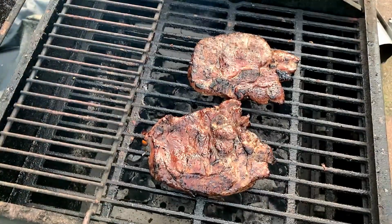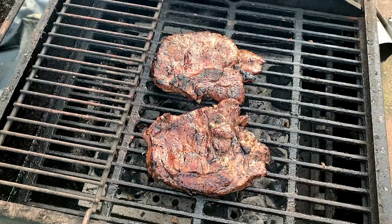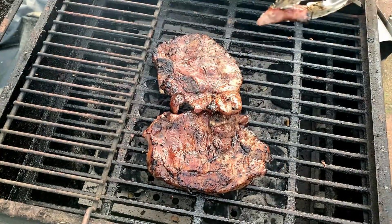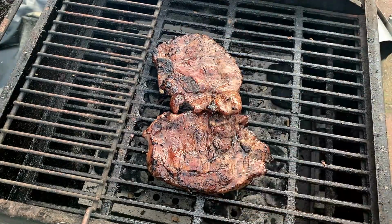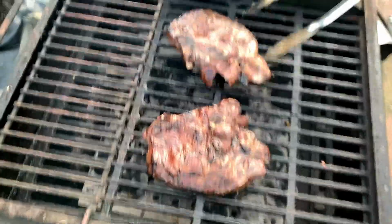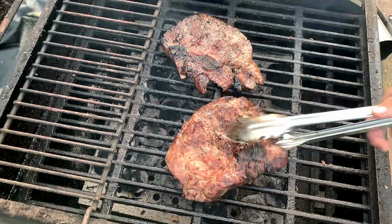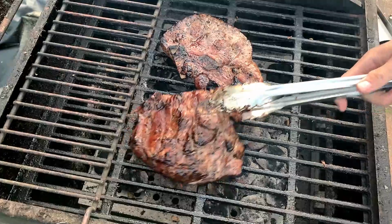Okay, this is about done. Let's put it on the highest setting, grill effect ever. And I'm gonna go get a knife right now, and we're gonna see if it's done. Oh yeah, this is done. Look, the meat just pulled out. It's done. Let's give it a taste test again. Yeah, that hits the spot.